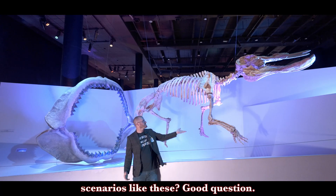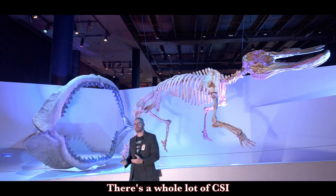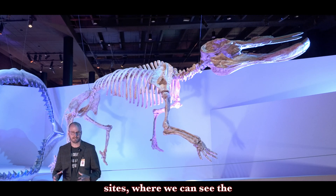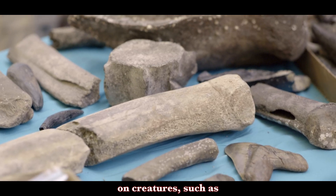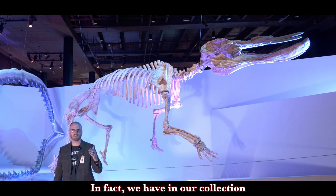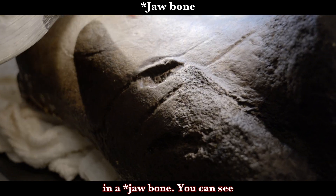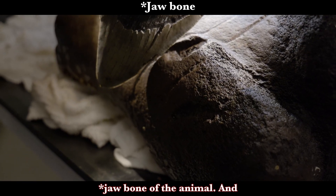So how do scientists come up with scenarios like these? There's a whole lot of CSI going on — it's like crime scene investigation. We find a lot of megalodon teeth in what we call kill sites, where we can see the megalodon was feeding on creatures such as this shovel-jawed mastodon. In fact, we have in our collection evidence of a megalodon bite mark gouge in a vertebrae — you can see where the tooth fits perfectly within the vertebrae of the animal.